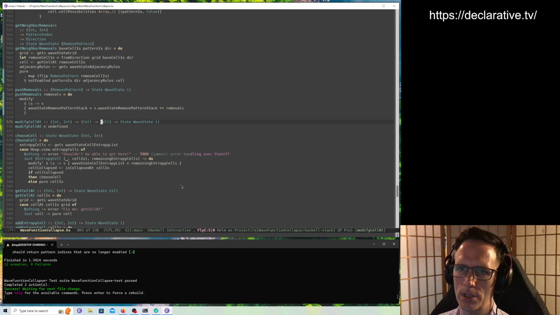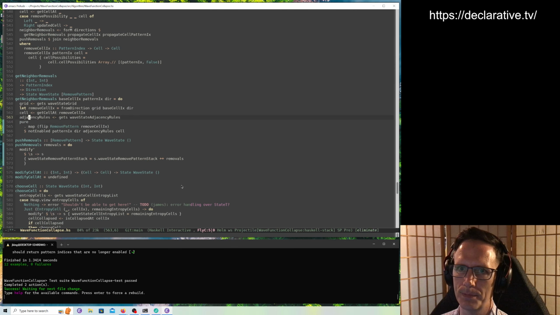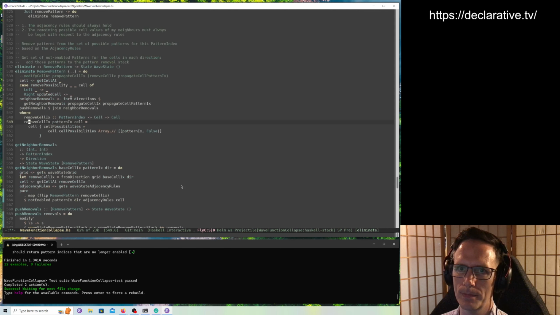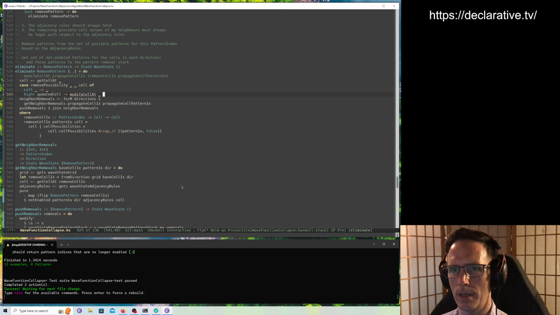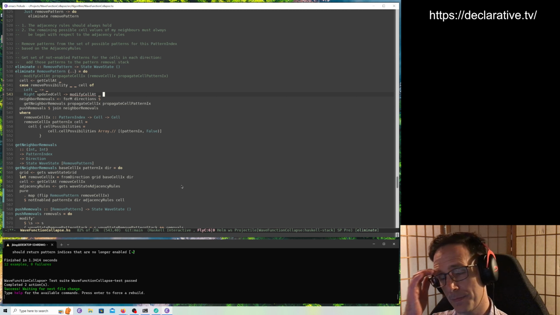If we pass it a function that fits this shape, then we should be able to use modify cell at to do all that work. So we have a location we want to put in there and a function.